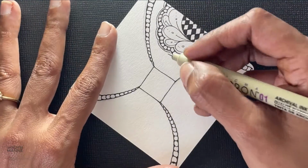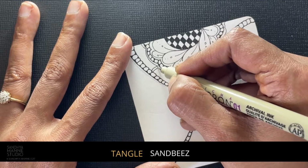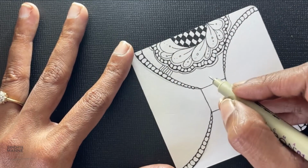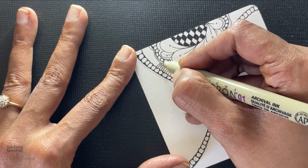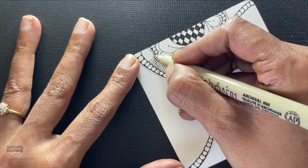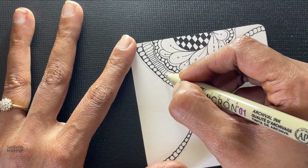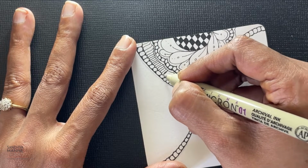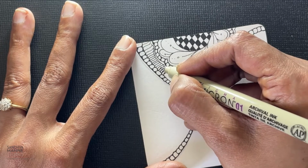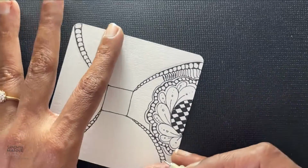Okay, so here we are going to pull out lines like the way we do for Sandbeads. Like that. So I'm trying not to make a straight line, I'm trying to make it slightly curvy or wavy. And here's what I'm going to do. I am going to go back in and just make it slightly darker or thicker right at the center, so almost like a Diva Dance. So we're giving that little weight to create that interesting effect. You see that?